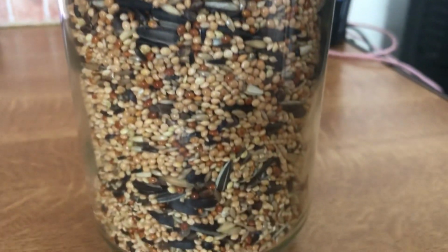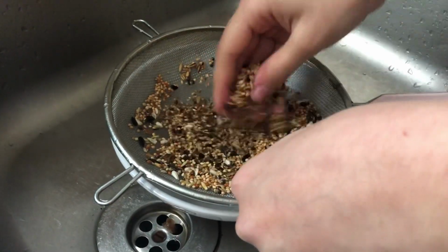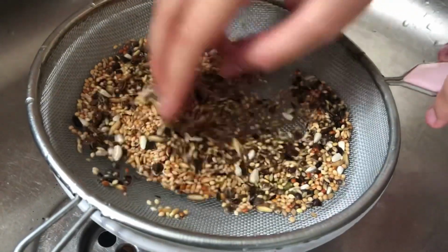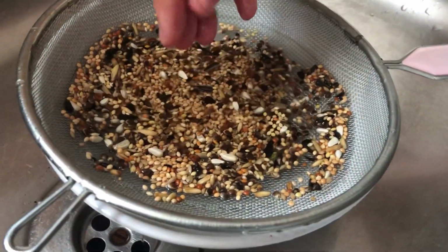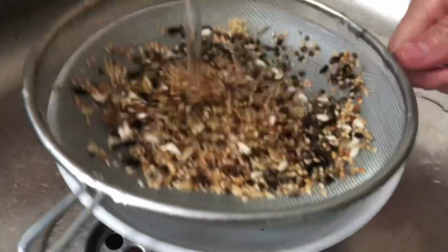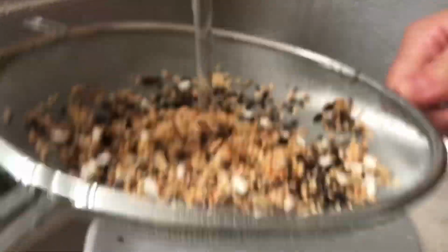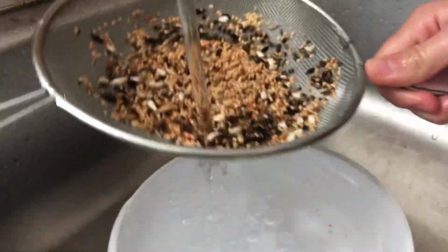So enough of Ricky's cuteness, we are back with the video, and here you can see me washing the seeds with some cold water. I just washed them through so the smaller seeds or the shells came out and the normal seeds stayed. And here you go. Nothing special, just washing seeds thoroughly, making sure they're clean.